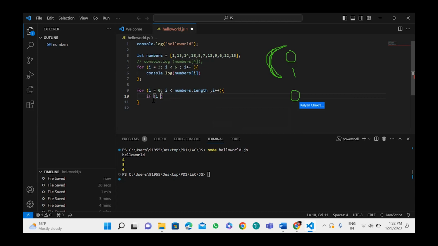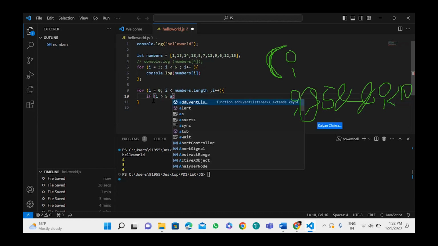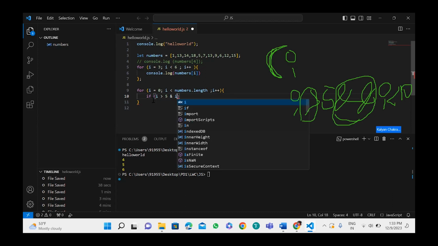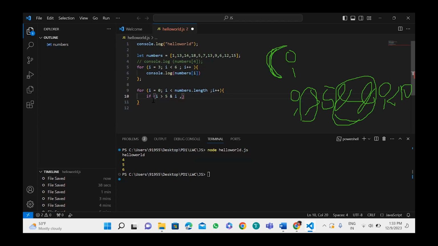You have to write like this: i greater than 5 and i less than 10. Do you remember this? Relational operators are greater than, less than. And is a logical operator. So and means you are telling it should be greater than 5 and it should be less than 10. Like this we have to write.